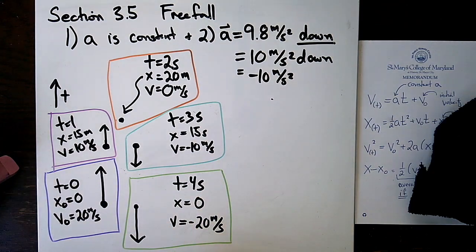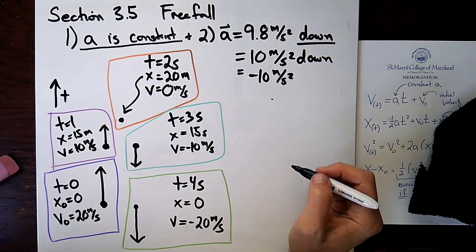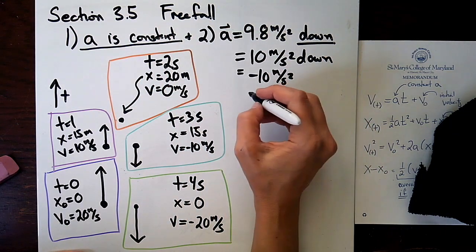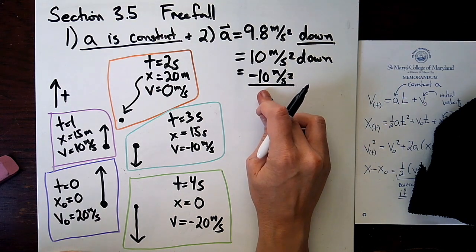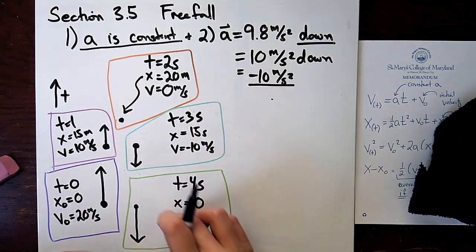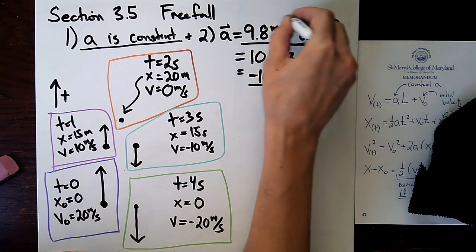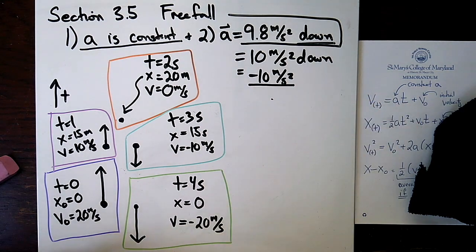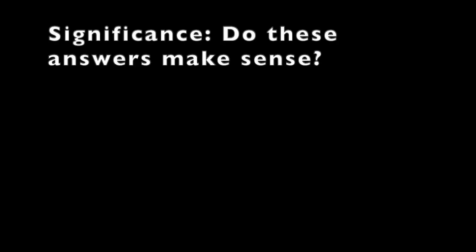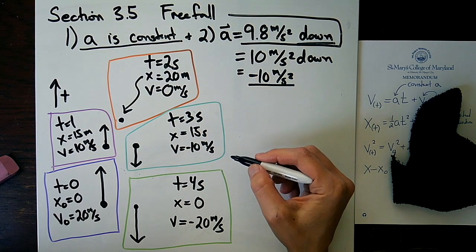So this is what happens in free fall, where you really can model it well, as the acceleration truly is well modeled as a constant, and moreover, it's well modeled at this constant, 10 meters per second squared when we're doing things just in our head without a calculator, or when you've got a calculator, you can go ahead and use 9.8 meters per second squared down. All right, so this is how free fall works.